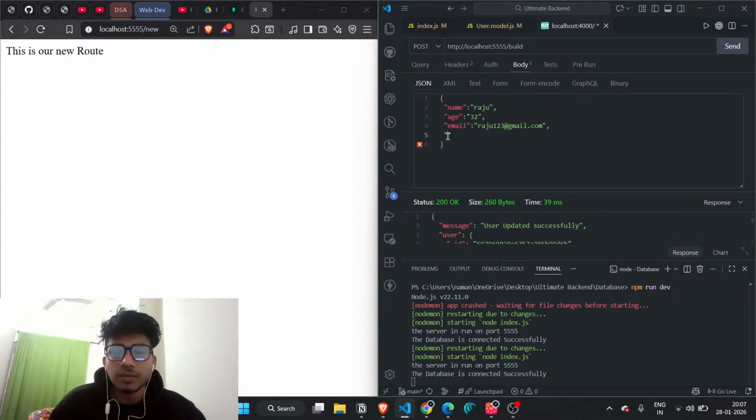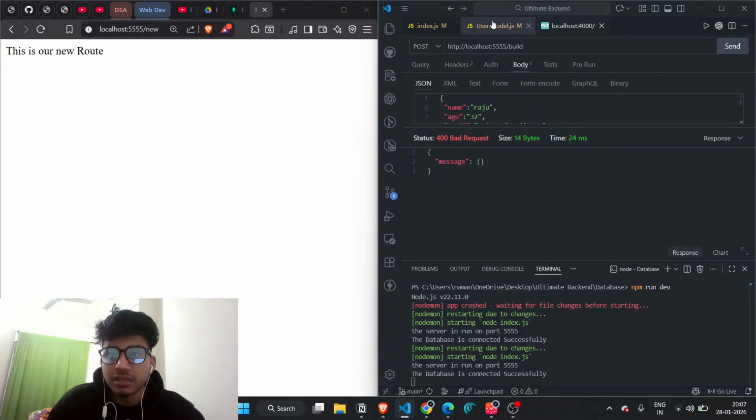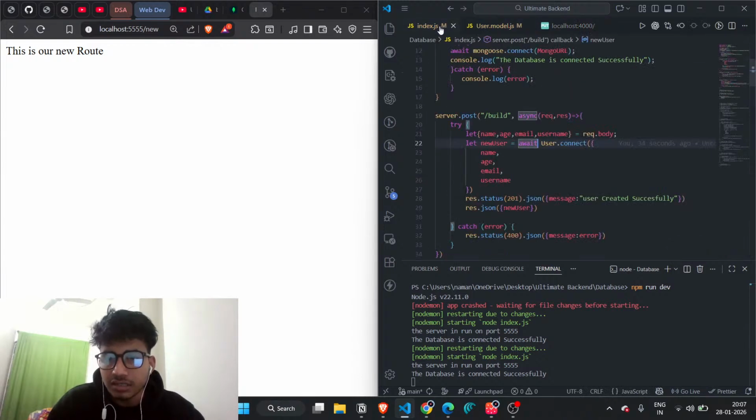And username, username is penguin. Penguin is very famous these days. Let's send the data, and you can see it will give a message, and the message shows an error.